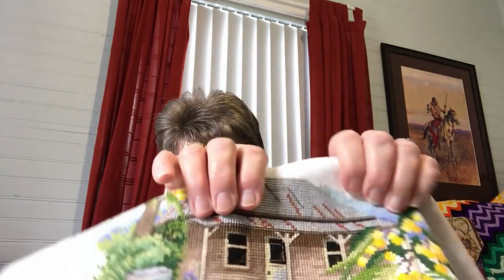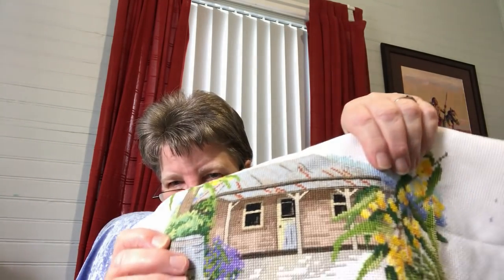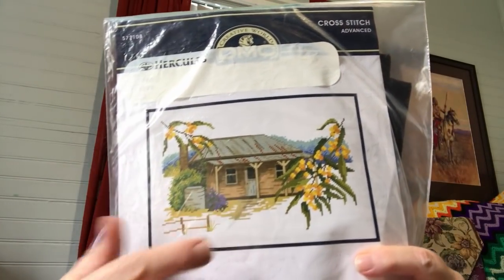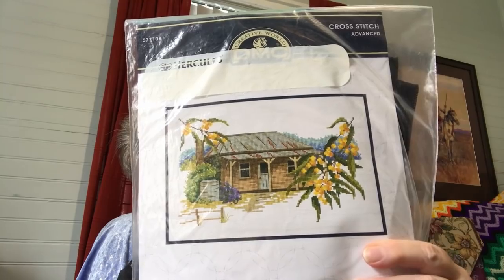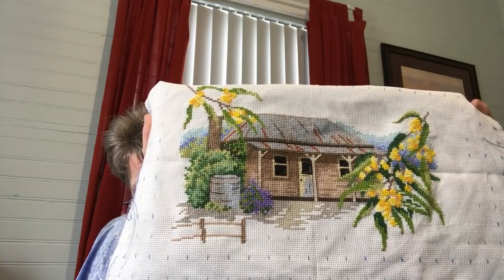And I did make some changes here. The doorway, just there, I just put a little bit extra on the doorway. I'll just show you, it hasn't really got that little line in there. And of course I used couching to the max on it. So that's that one anyway. And the beautiful wattle, Australia's national flower.